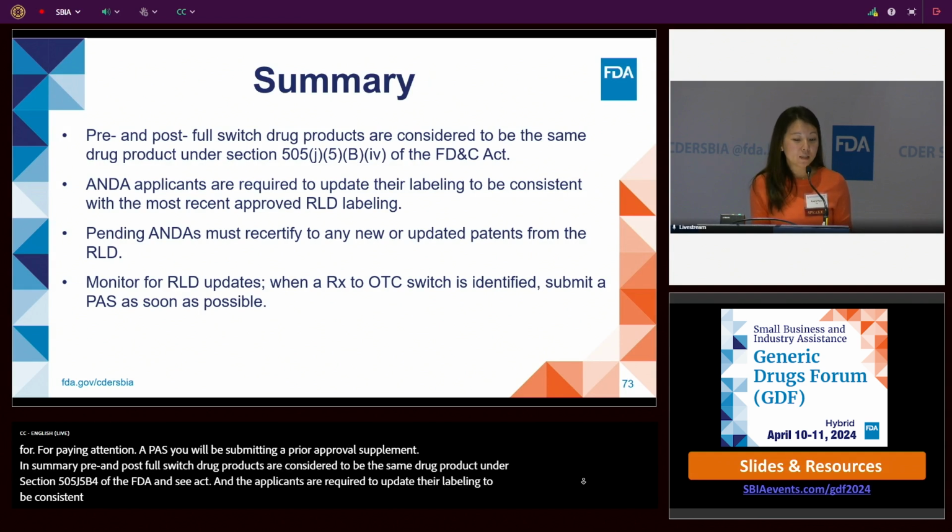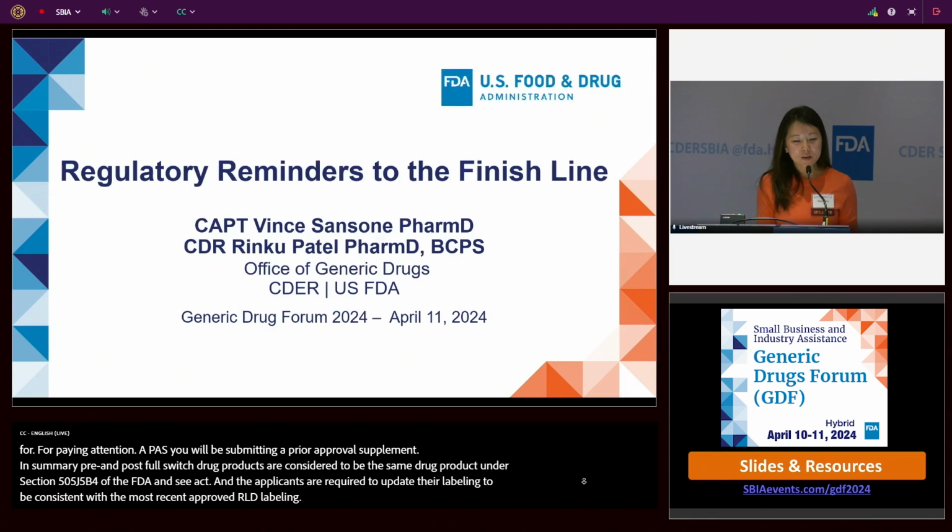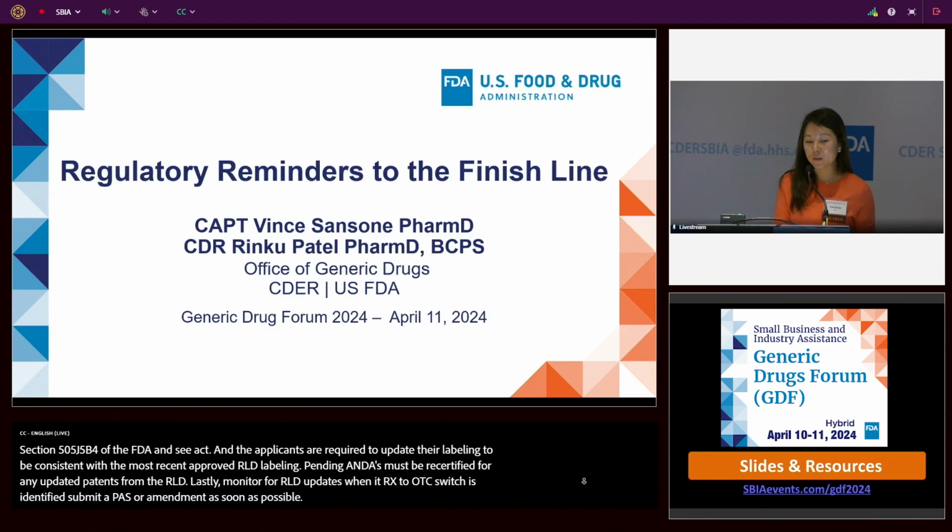Pending ANDAs must recertify to any new or updated patents from the RLD. And lastly, monitor for RLD updates. When an RX to OTC switch is identified, submit a PAS or an amendment as soon as possible. Thank you, and now I will pass it over to Captain Vincent Sansoni and Commander Rinku Patel for their next presentation.